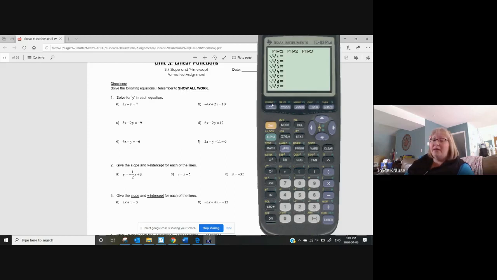How did I get? Oh, sorry. Good question. So you click on your y equals button. So click on the y equals button up here. And if you have anything in there, you're just going to clear it. And then again, these plot 1, 2, and 3, you don't want any of those on.